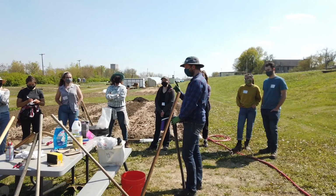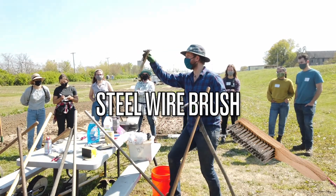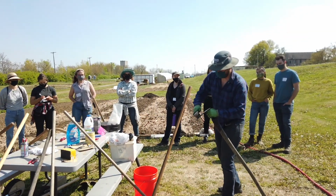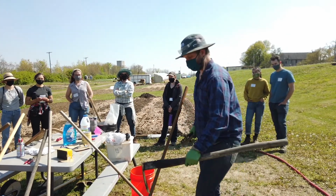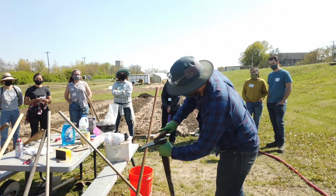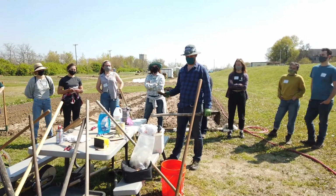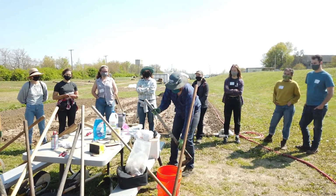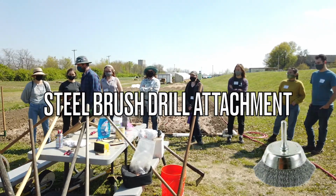Other options: a steel wire brush like this. I'm starting to get some of it off. I'll dip it in this soapy water. I'm starting to get some of it off. Okay, the last thing I'm going to do that is a little bit more mechanized is you can buy these little steel brushes.